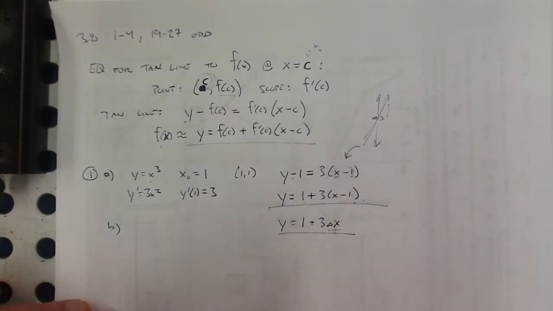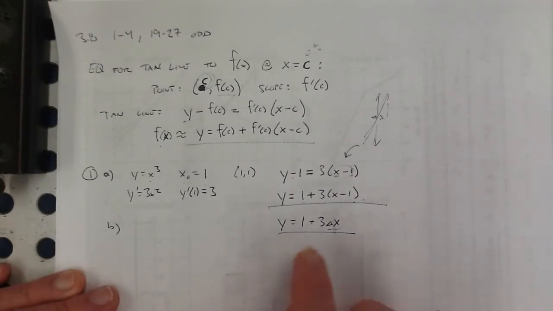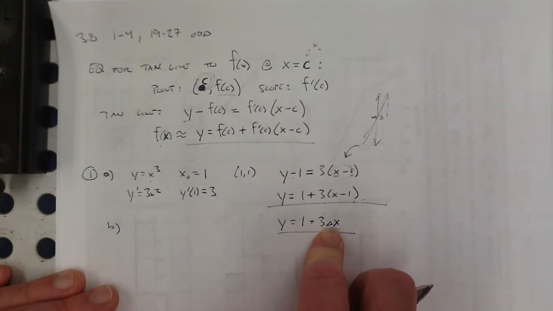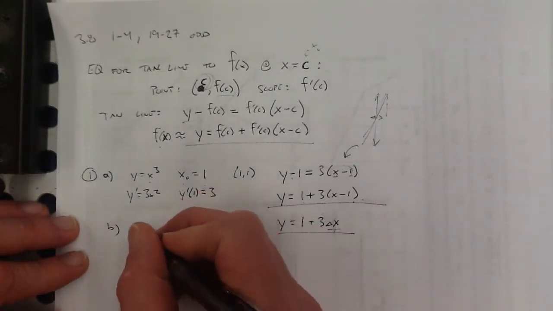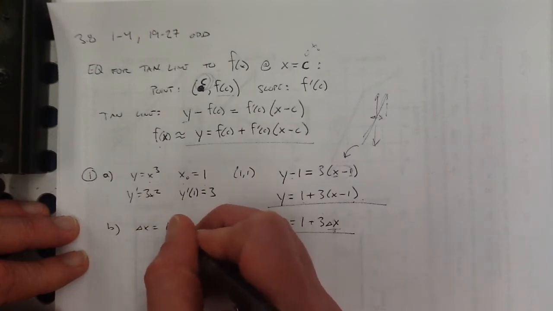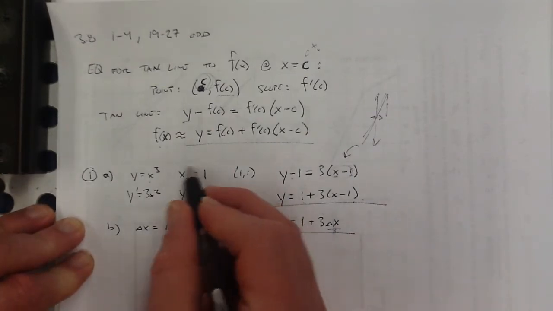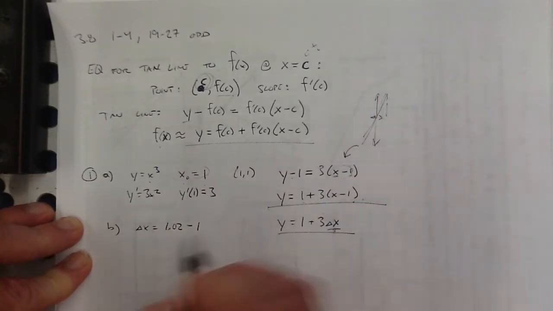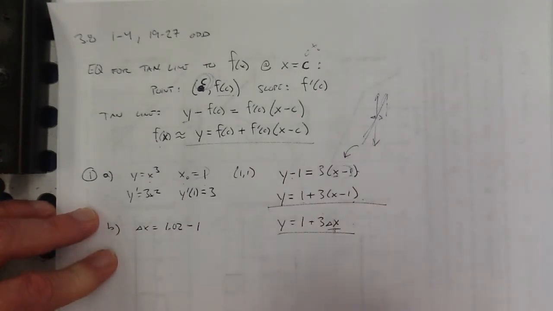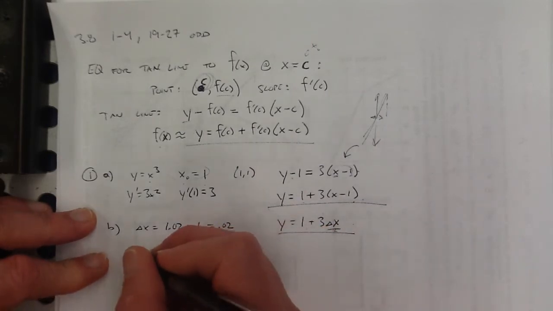So that's all they mean there. And for C, they want us to use this result to approximate and then confirm that the formula obtained in part B produces the same result. So of course it's going to do the same thing, because the delta x between 1.02 and 1, because that's where I was approximating from, right? It's like how far away is 0.02, and when I plug it in here, I'm going to get the same thing either way. These formulas are identical.